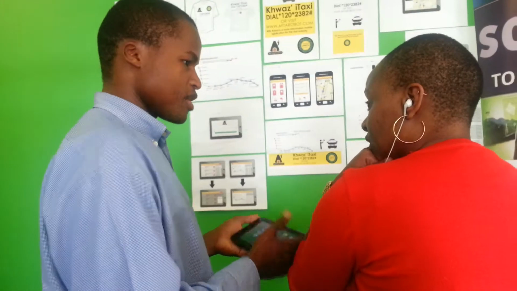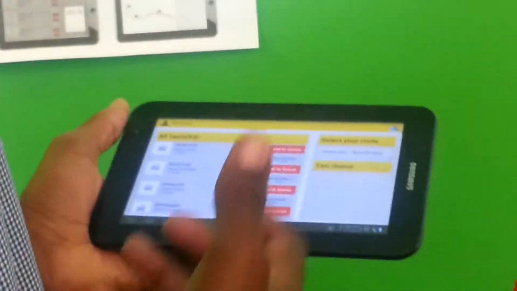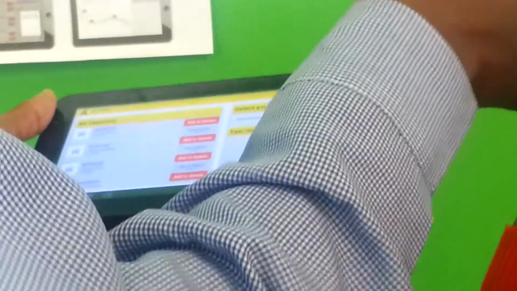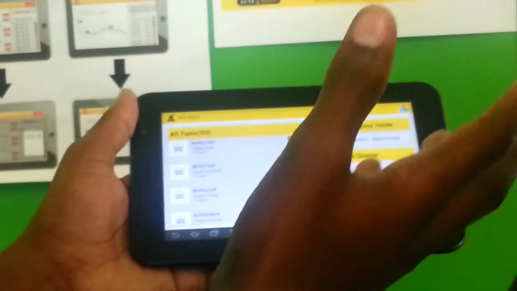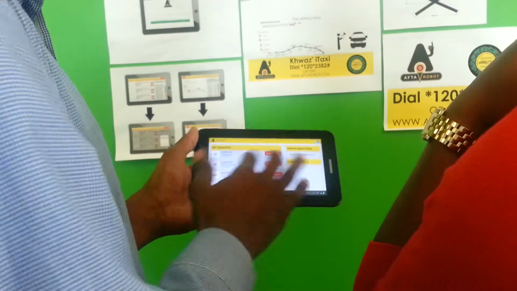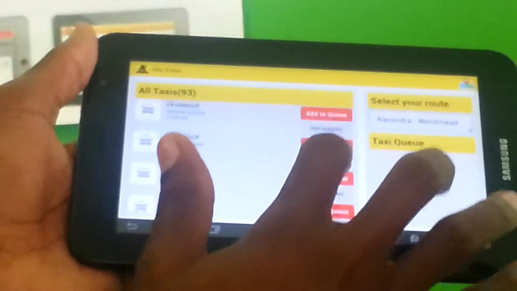One of the core functions of a queue marshal is housekeeping. When he gets to the rank, he's in charge of route allocations, vehicles, and passenger volumes. He's essentially in charge of everything. So the first thing he'll need to do is walk around and see which taxis are at the rank and which ones aren't. Whichever ones are around, he'll make available.